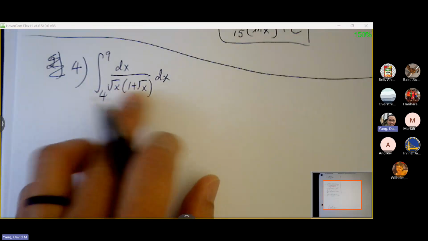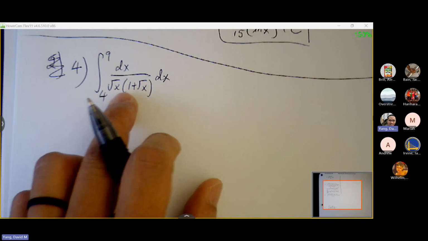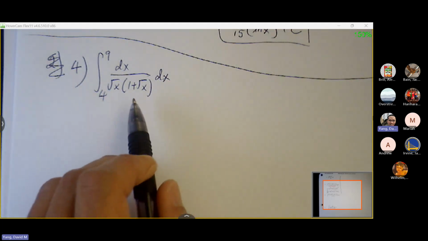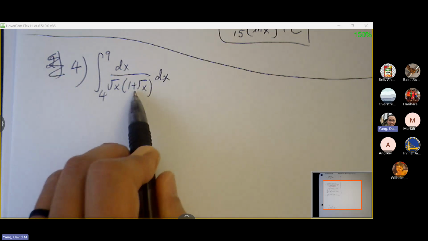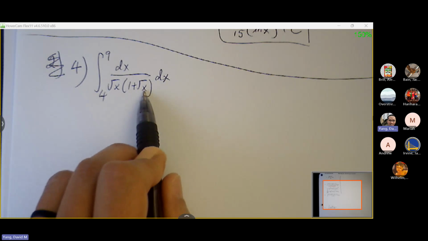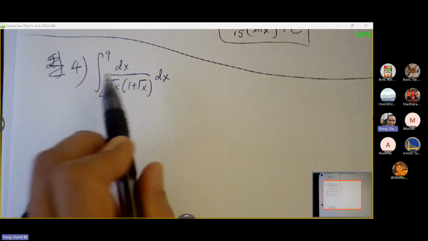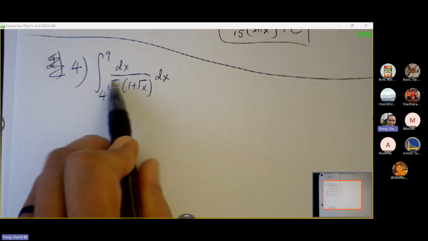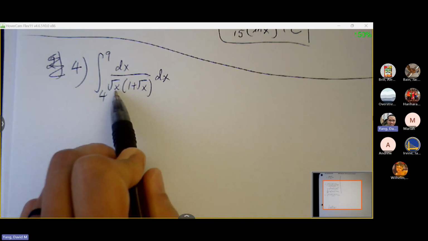Okay, too many terms in the denominator. We can't split up into individual fractions. So we're looking at u substitution. We want to let the u value potentially be this parentheses because we know that 1 plus root x is going to produce some leftover x because that x is inside a radical, right? And so we need to have something as our u value and save something for the derivative. So we're going to let this be our u value and let this root x hang out here and hope that the derivative will match and pair up with that leftover term.